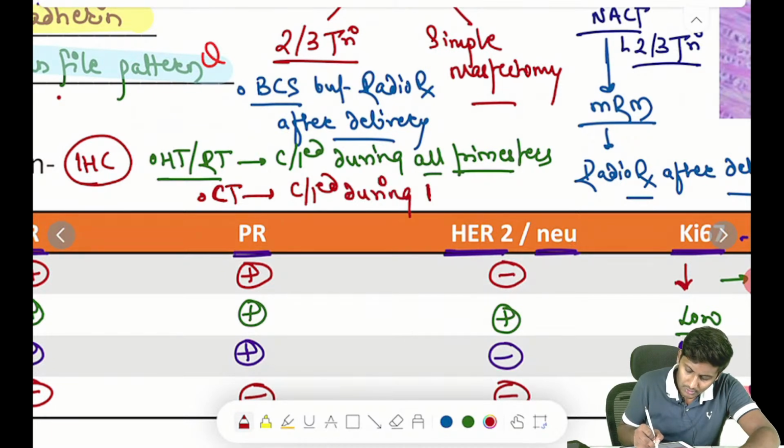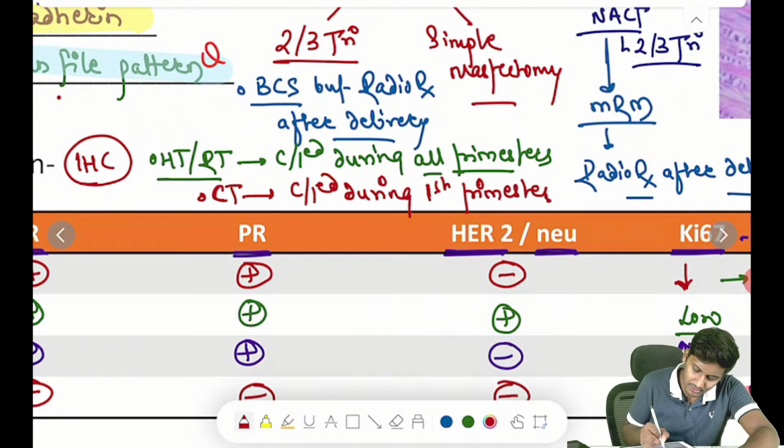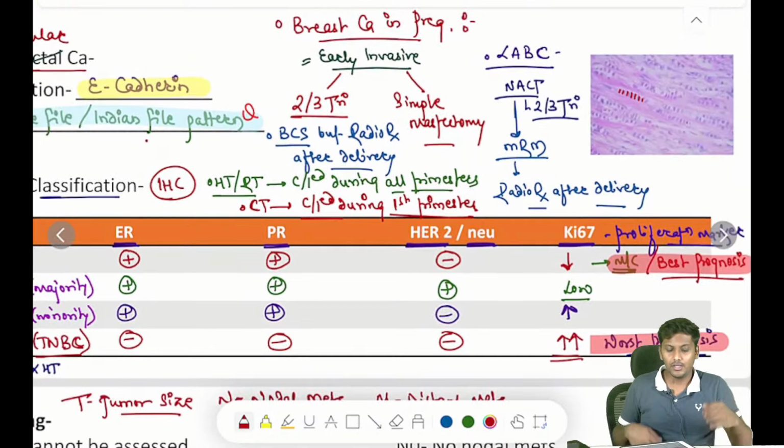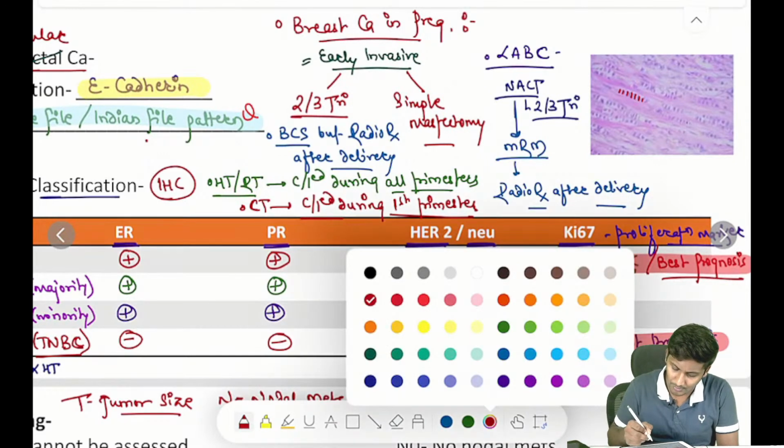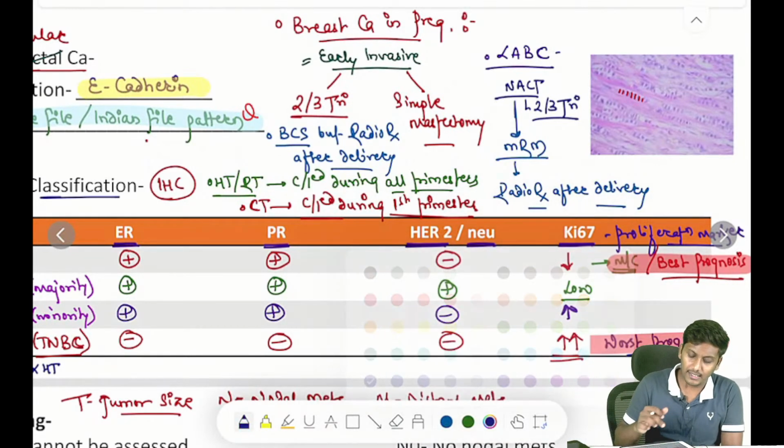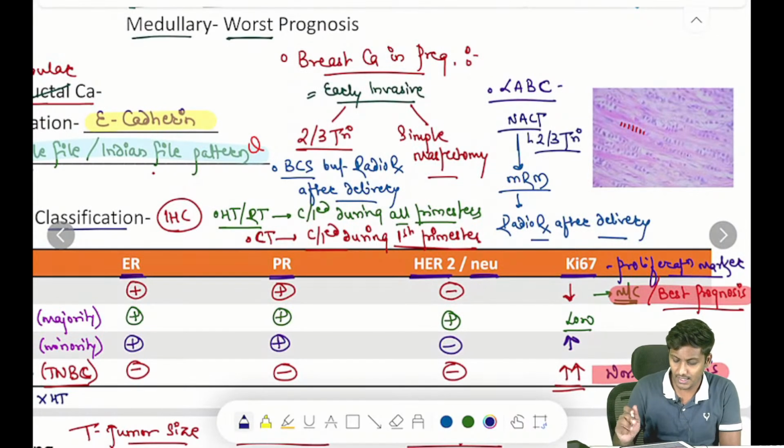We have seen that. So usually chemotherapy is contraindicated only during the first trimester. We can give it in the second or third trimester. Got it? So chemotherapy is only contraindicated during the first trimester. That is a very important fact that you have to remember about breast cancer management during pregnancy. Okay? So this is important and a commonly repeated question of exams.